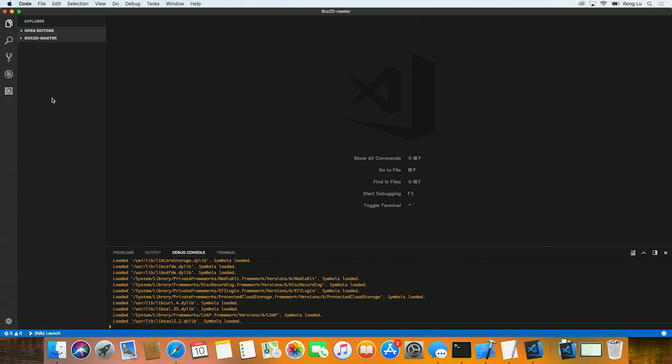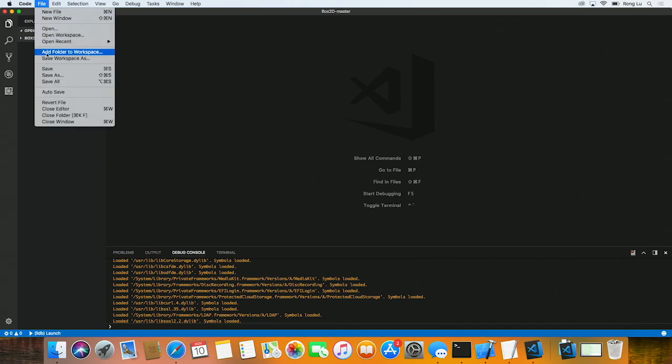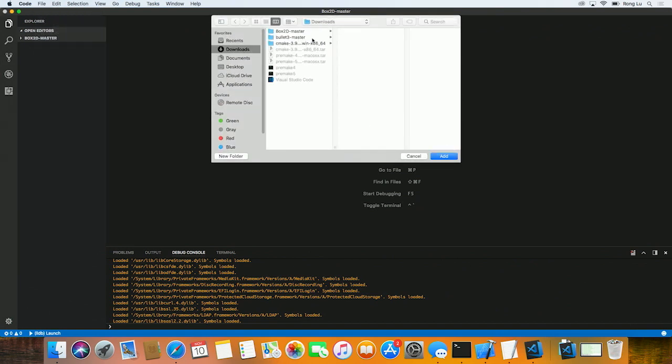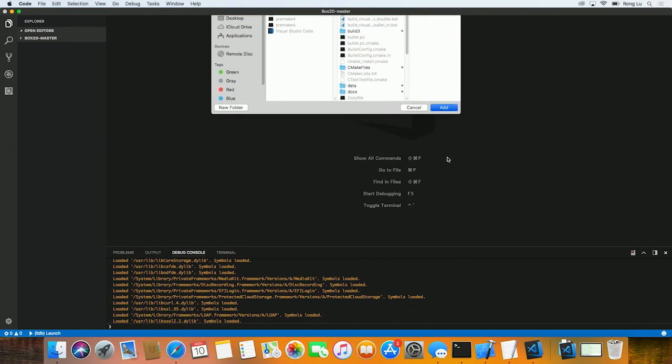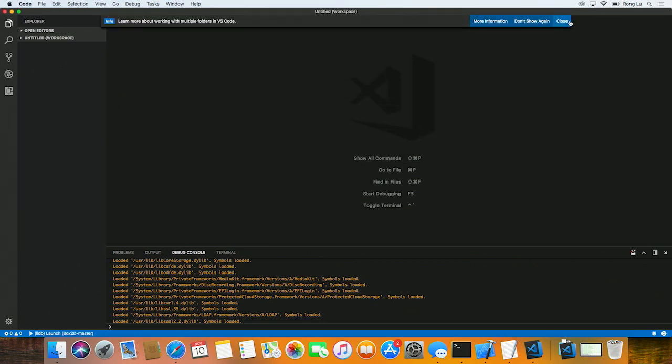To open another folder, I don't even have to leave the VS Code window, thanks to the latest multi-root workspaces support in VS Code. I just need to go to File, Add Folder to Workspace. I'm going to open another folder which contains C++ code I downloaded from GitHub as well.